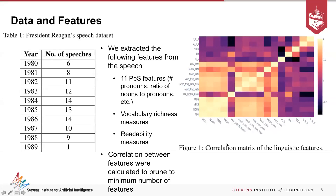The first thing we did was obtain a correlation matrix of these linguistic features. This heat map on the right-hand side shows how correlated the features are. If two features are extremely correlated, you probably only need one of them — cutting down on the work your machine learning model needs to do for classification.